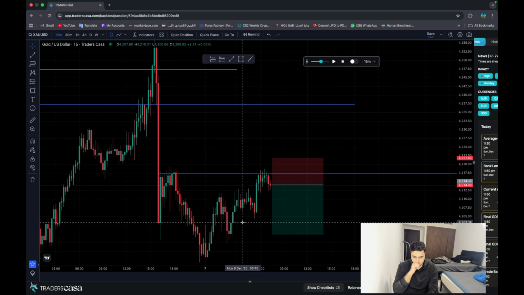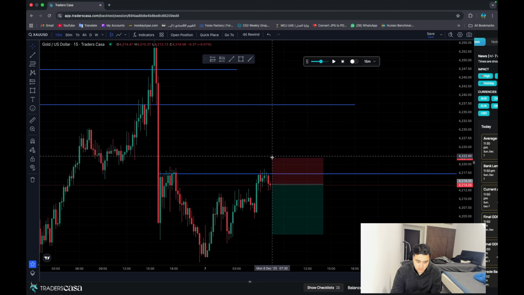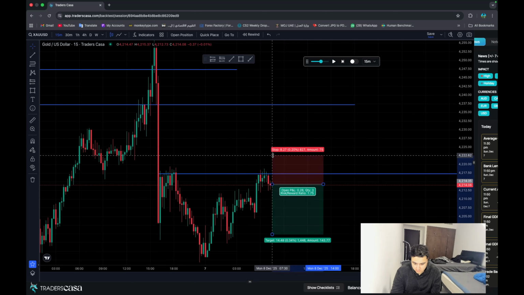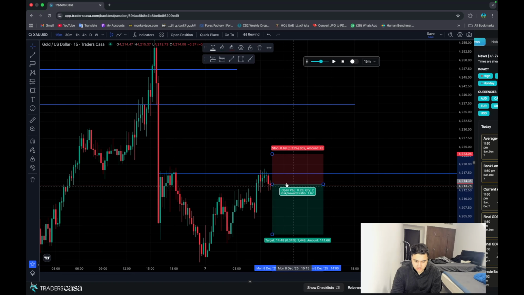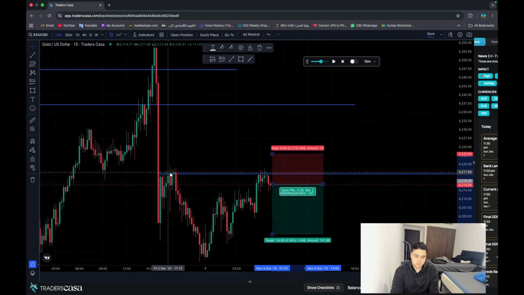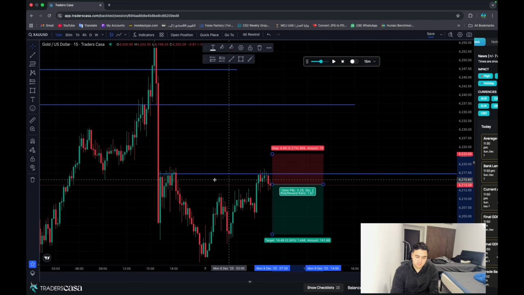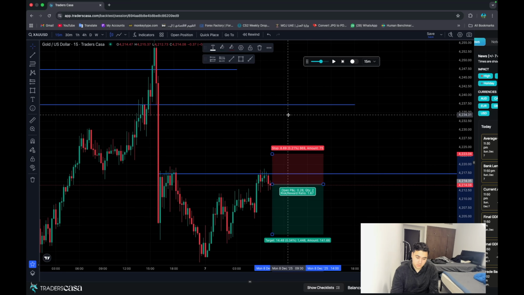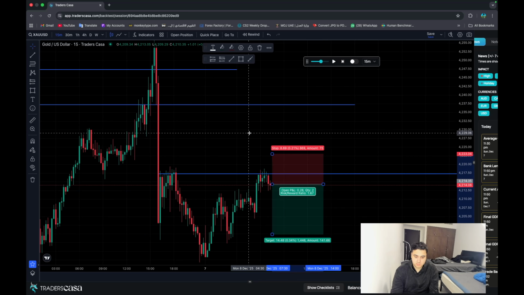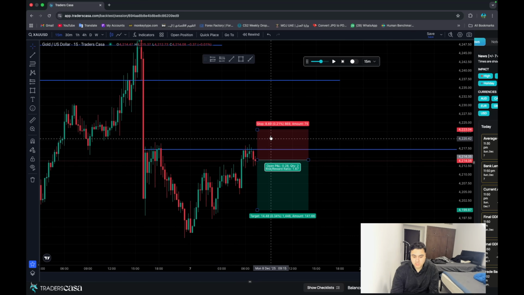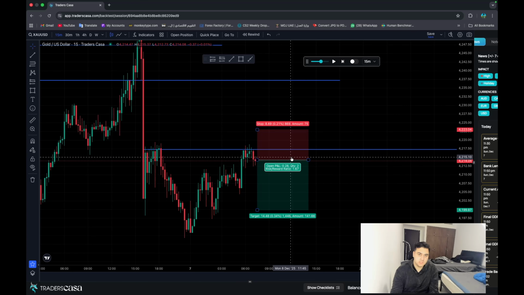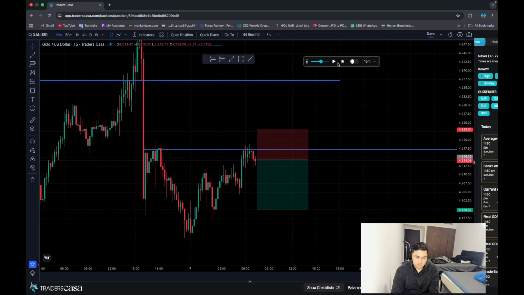More protected. And about the stop loss, we can make it on this tail, that one, because there's a huge liquidity there. So the market has a high chance to swipe this up and then go straight down. And this is gold. I'm trading on lower points, so this is really dangerous on gold because you don't know gold. Gold is one of the weirdest pairs that you could trade.